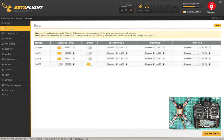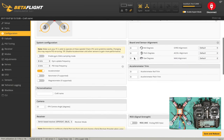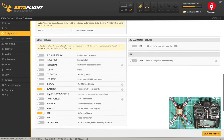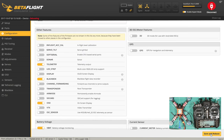Okay, so ports. So these are set up UR1, UR2, UR3 is for SBUS. I think UR2 is enabled probably for telemetry. I'm not going to use telemetry initially. I'm going to set that up a bit later on because we've got an OSD, which is great. And I'm quite happy with that for now. Configuration, D-Shot 600, which is fine. I think we're all set up with SBUS, which is good. Options, telemetry, we can turn that on, although I'm not going to use it just at the moment. OSD we've got enabled. Save and reboot.